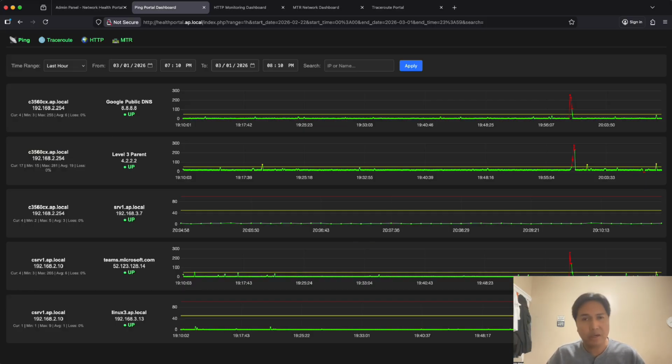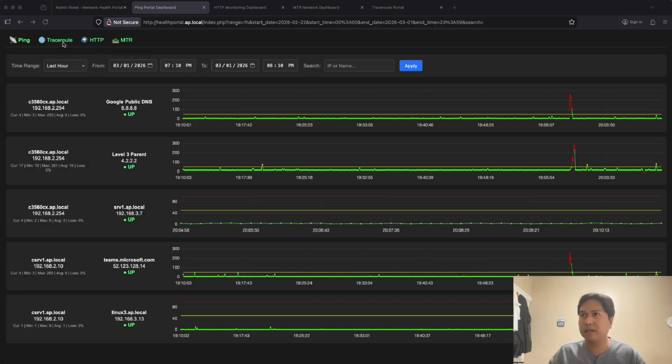The business value here is that we are proactively alerting before users notice the issue, historical trending to predict capacity needs, SLA verification for service providers. In a real world example, when a remote office reports, for example, the network is slow, the ping portal shows latency spiking from, for example, 20 milliseconds to 200 milliseconds, confirming the issue is network related, not application related. Okay, so our next topic is the traceroute.